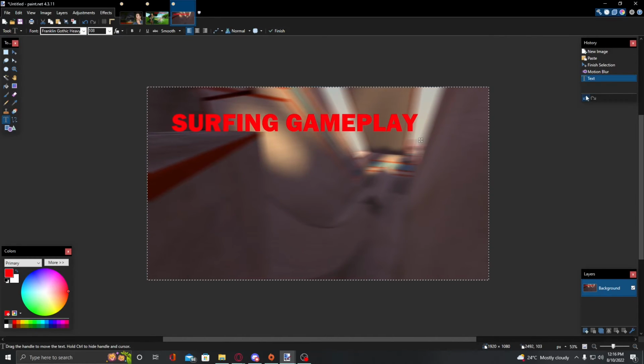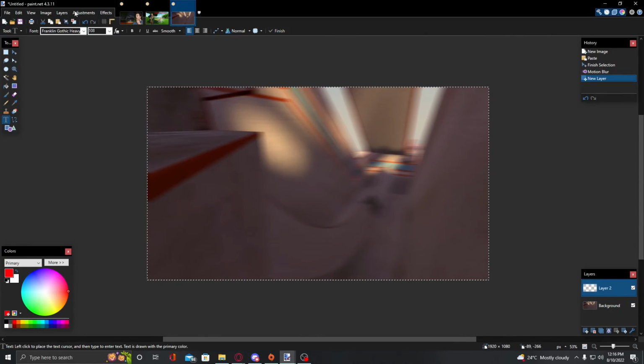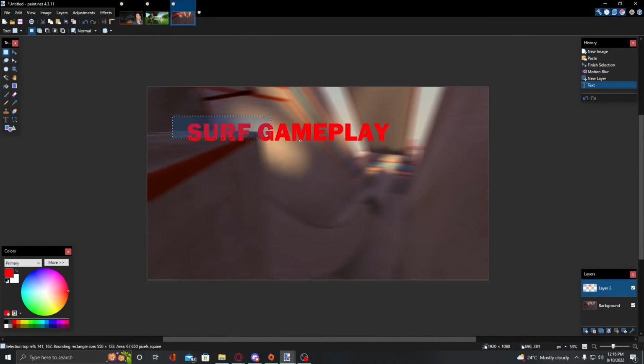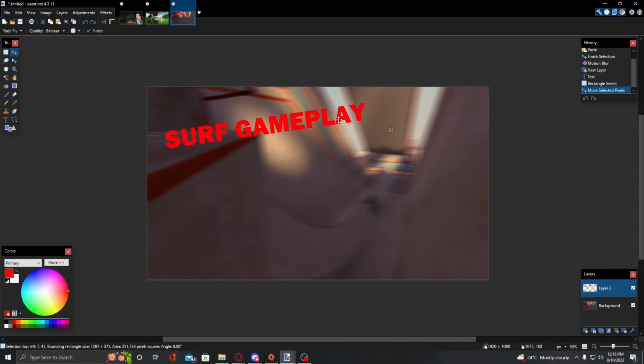If you're wondering how you can actually turn this, you can't actually turn it on text, but if you add a layer and then go, let's do surf gameplay, and then you could do this. You have to have another layer, because if you don't, then it will grab the backdrop as well. See, and then you can turn it just like that by using the edge of the text box, and you can turn it any way you like, and it won't mess up the backdrop. So you can do it like that.